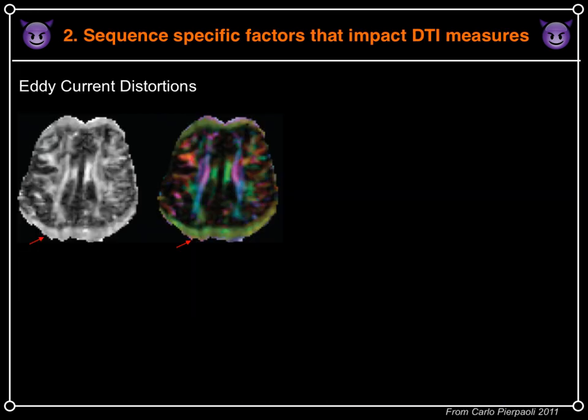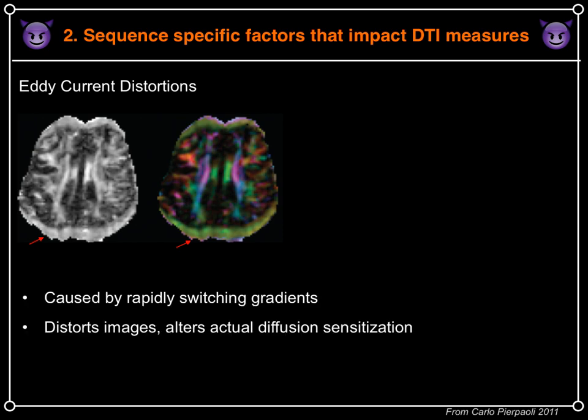In terms of DTI data, one of the problems that we often see is eddy current distortions. What you see are high intensities in the periphery of the brain. These are caused by the rapidly switching diffusion gradients, which distort these images and alter the diffusion sensitization, particularly in the periphery. If you don't correct for this, these look like high anisotropy, and depending on the anatomy of the brain, you get extremely profound differences between subjects. This could manifest as training-related changes or some sort of pathological changes.